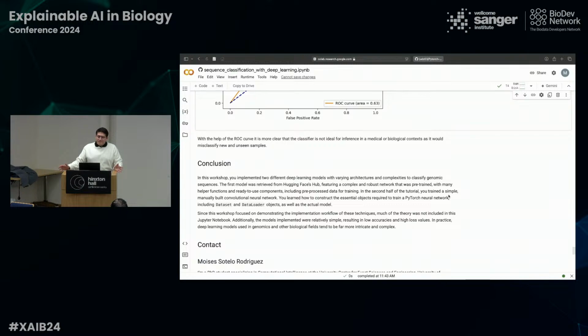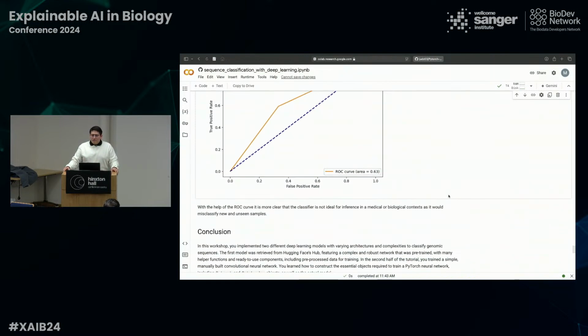Since the workshop is focused on showing you how to implement these techniques, if it's of your interest, you can save this Jupyter notebook or keep checking it whenever you want. It will be on my GitHub repository, and I will be giving it some updates, so you can check it from time to time. And if you are executing it in Colab from the GitHub repository, and you change something that breaks the code, the only thing we need to do is reload the page and everything will start working again.